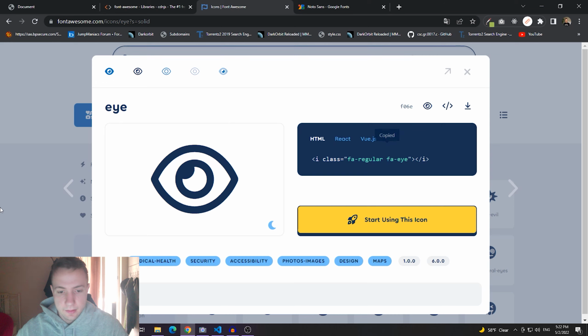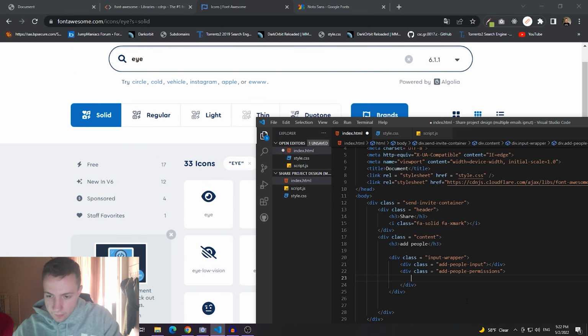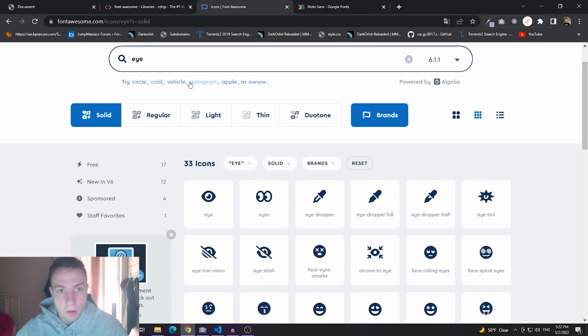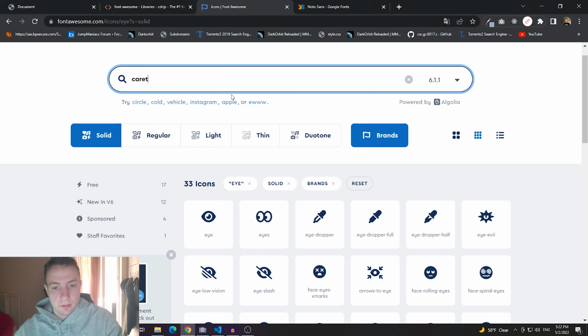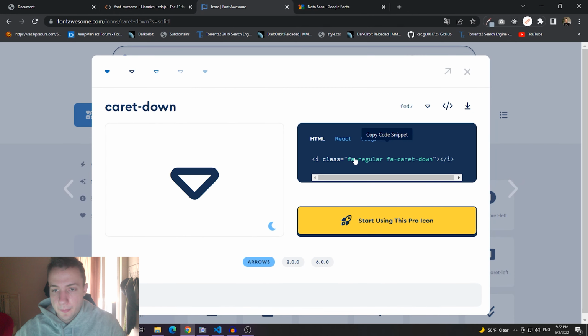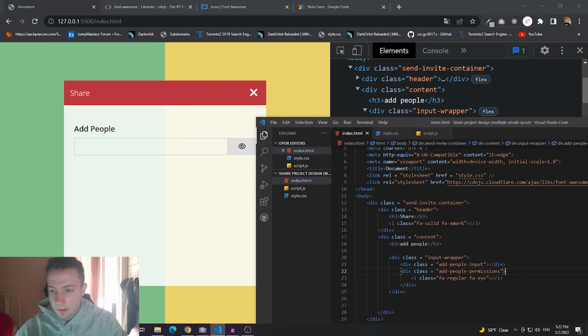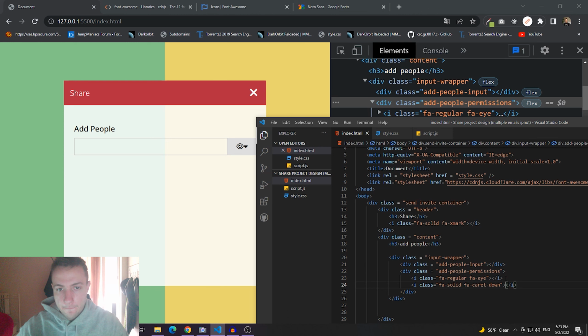Let's actually take this. If it is free, whatever, we can use it. So now we have this icon right here, and we want to carry it down icon. Yep, that's the one. There's a pro icon, so we can't use that. We will use the bold one right there. Boom.